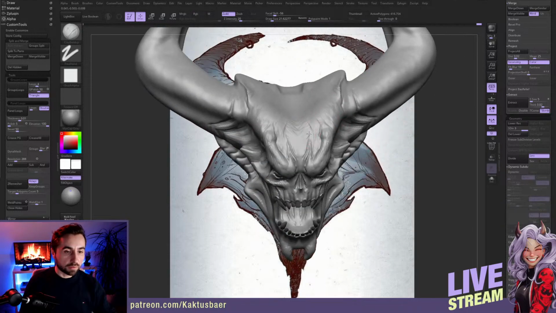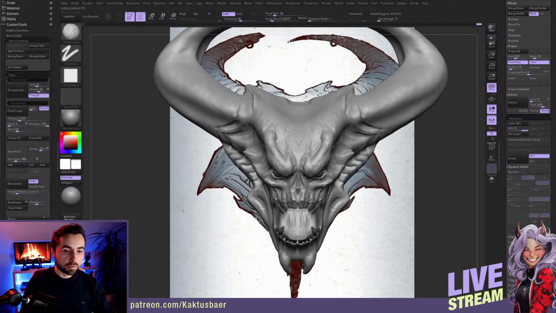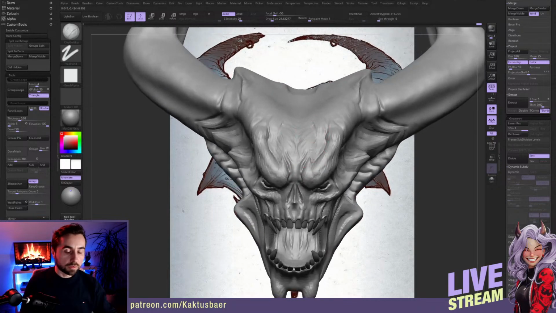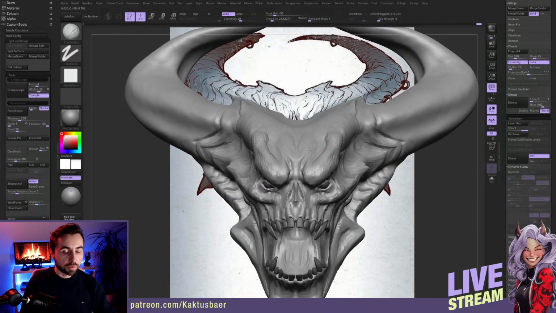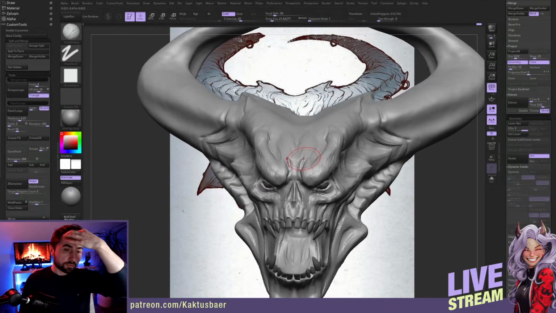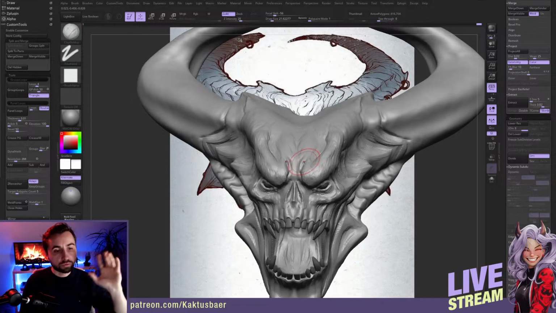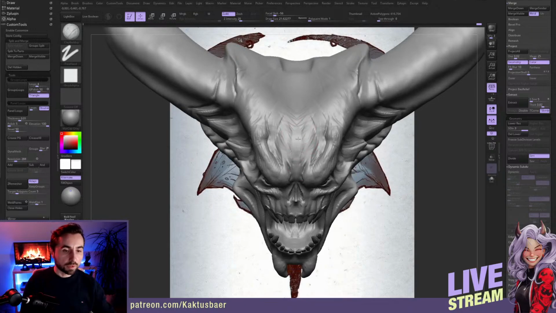Like this, and here could be more a hint of a skull, a shape of a real human skull that indicates this could be related to human anatomy. I hope this makes sense. I hope I can show you what I mean.